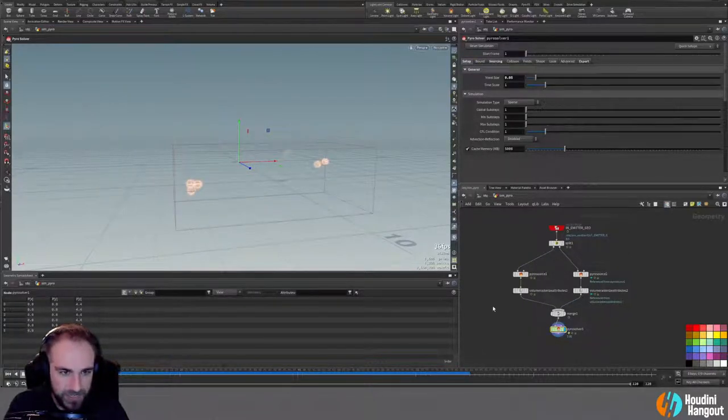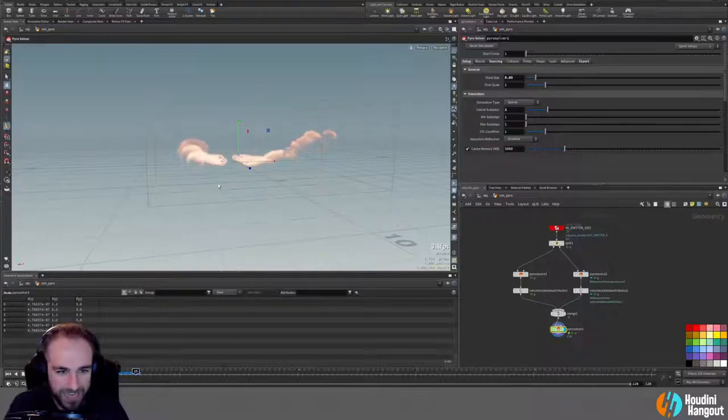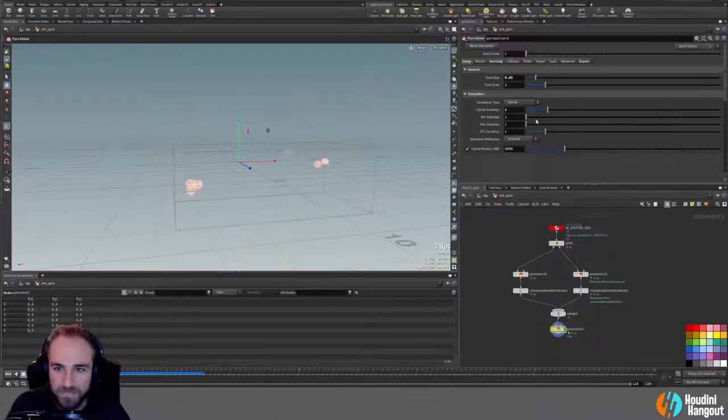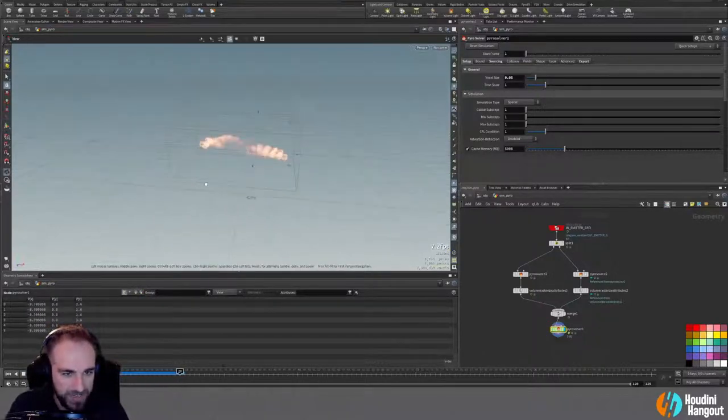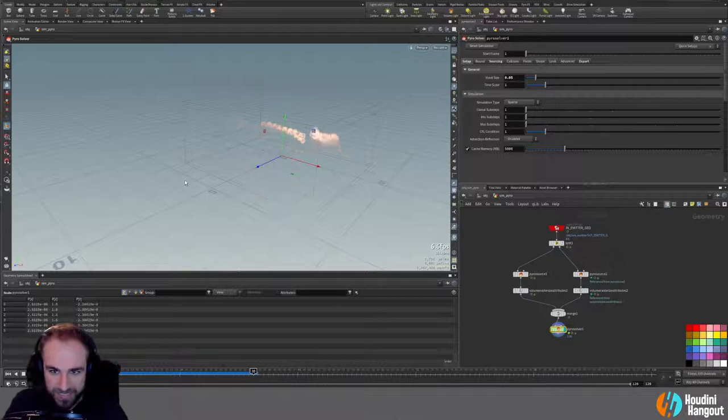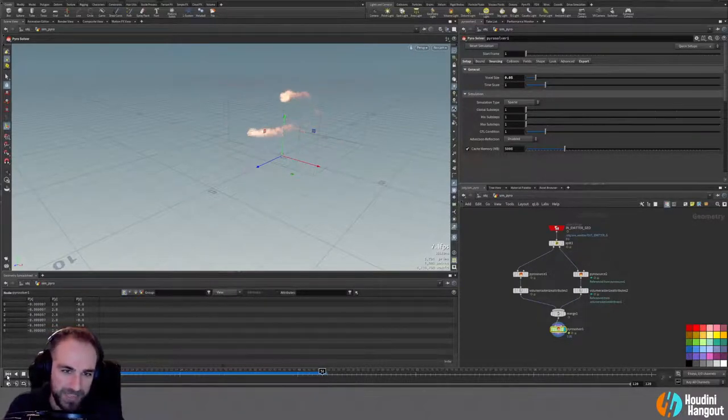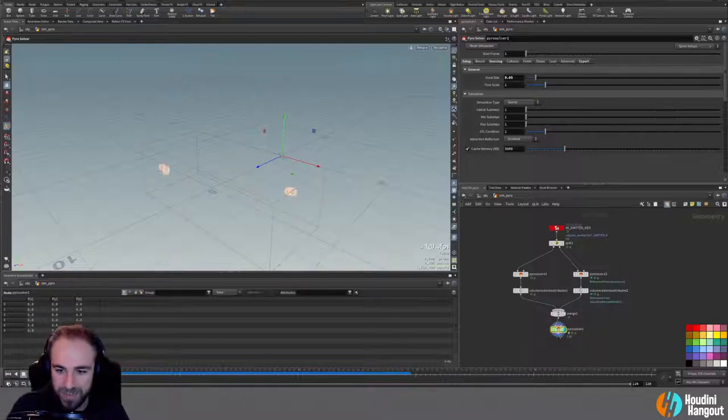So the interesting thing here is I wonder, let me see if I do add another substep in here, if this gets cleaner. Yep, it does. Okay. I was just hoping that I could get some of that stepping out of there if those substeps are a little bit cleaned up. So that's good. I'll leave it at one substep for right now. Don't need to do that. All right, cool. So we got the pyro coming in as such, but I don't want it to dissipate so quick. So that's step number one. I'd like it to stay a little longer. Also like to get some more density in there.